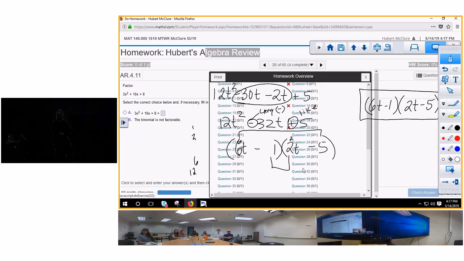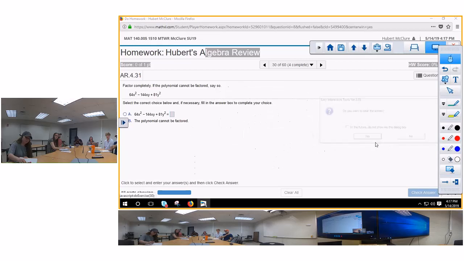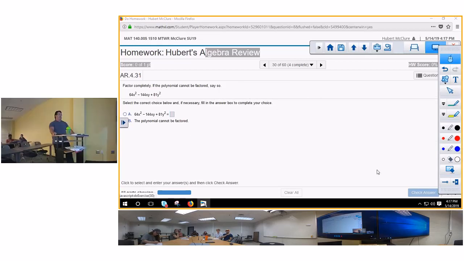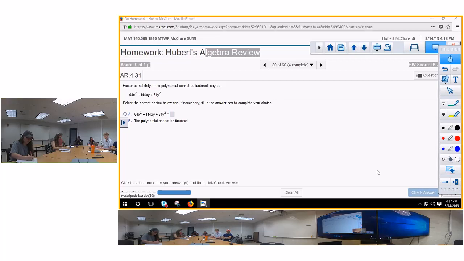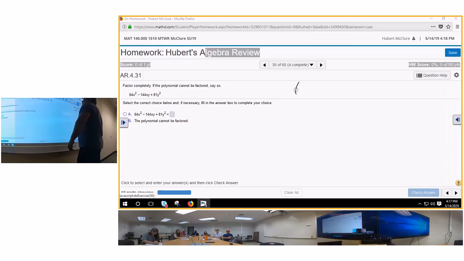Let's see, I'm trying to find one. Oh yeah, we might as well quit on this one. Why don't we quit on this one? Because the numbers are too what? Too big. Don't want to do that one. Just skip it. Actually, it's easy. Why? Because it's one of the shortcuts.